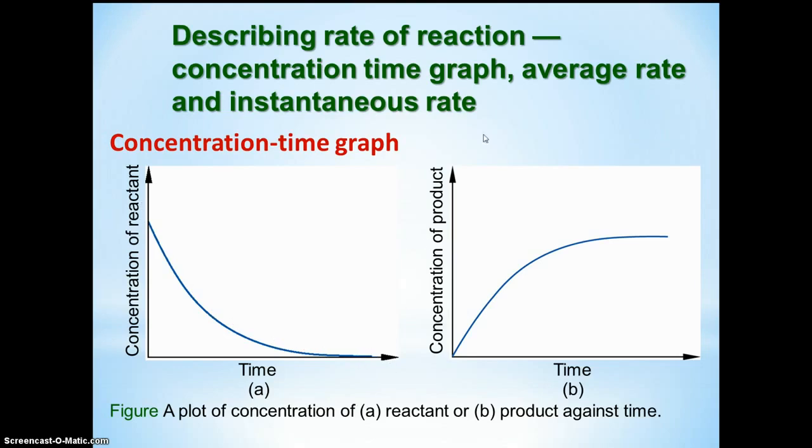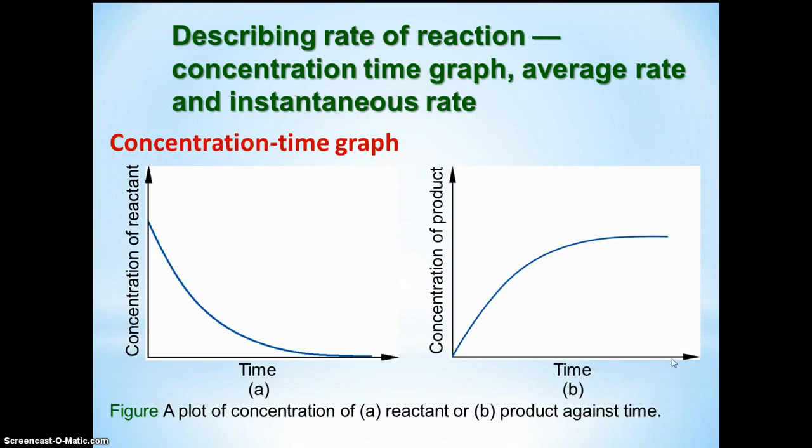Similarly, the product is similar, but in the product's case, it's just the reverse. At the very beginning, the product's concentration is 0. After some time, the concentration of the product increases until it reaches a certain time. Then when all the reactants are finished and all the products are formed, the time of the reaction will simply finish here.